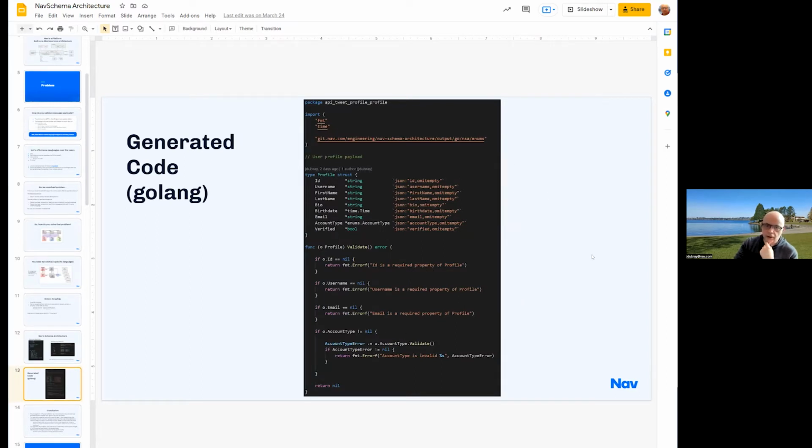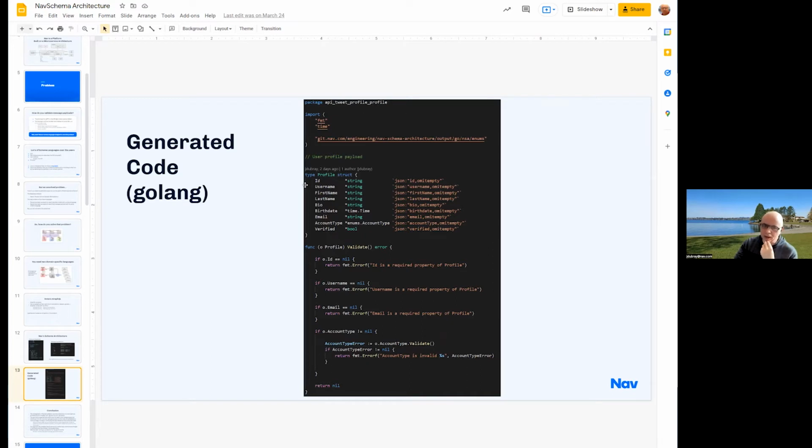This is Golang. Sorry, I'm a JavaScript fan, so I always make fun of Golang because each time I see the JSON mapping syntax, it cracks me up that you have to put the JSON mapping in a string next to your type definition. But it's just me.